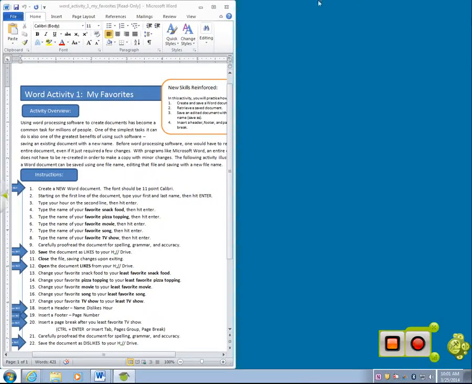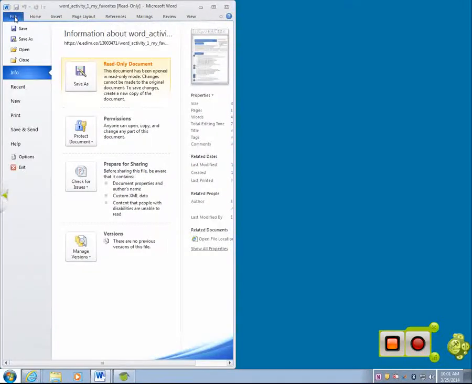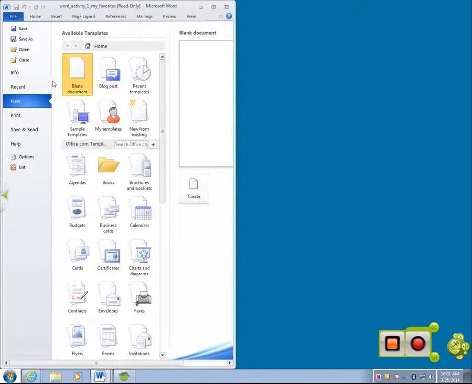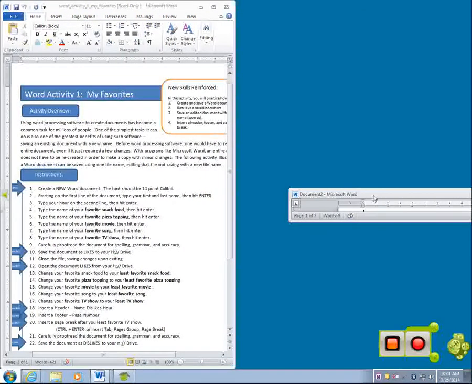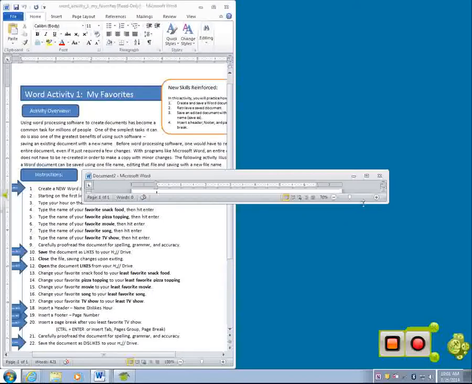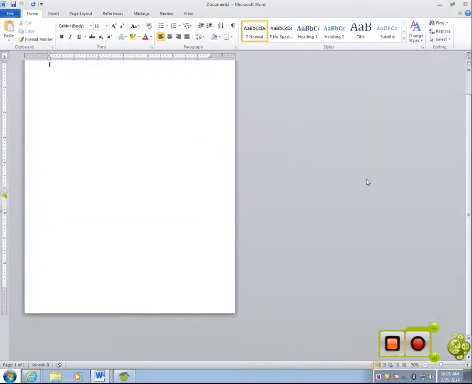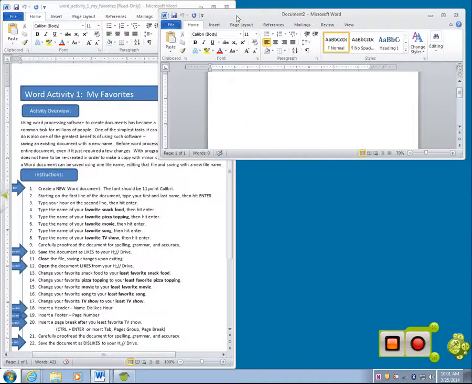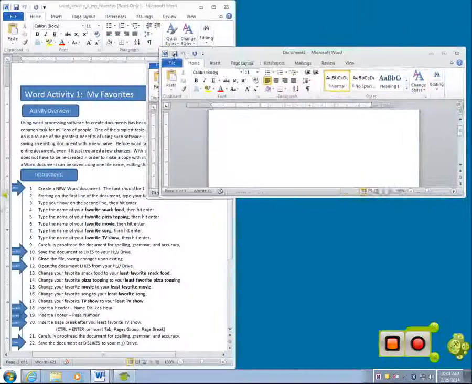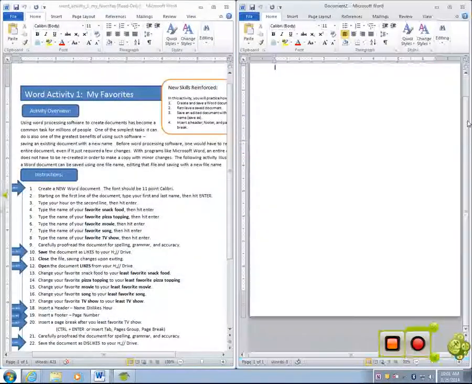So the first thing you guys are going to do is open up Word Activity 1, and then you'll go to File. Don't do it now. Just watch me, please. Then you're going to go to File, New, Blank Document. Say Create. When it brings it up, it might bring it up small or large. The way that I do it is I take this gray part here, I grab it, and then I just sort of throw it out to the right, and it takes up half the page.